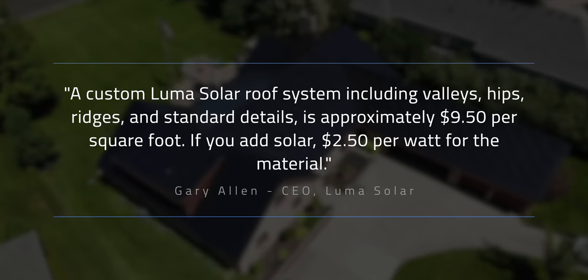Both panels and tiles are effective systems at producing comparable amounts of solar during their life cycle. A 9 kW solar tile system is going to produce just as much power as a 9 kW panel system if that's all you need. One isn't necessarily better than the other — it depends on your goals and needs. If you're replacing your entire roof or building a new home, tiles are worth a consideration. If you're adding solar to an existing roof, panels are the way to go. It's great to have options.